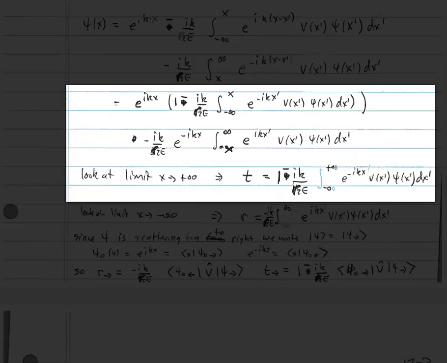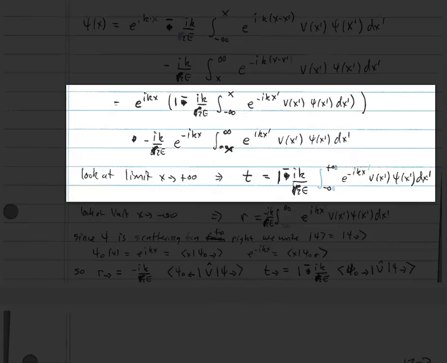We're going to look at the limit as x goes to infinity. In that case, the first integral is the thing that dominates, the second integral is going to go to 0. And then what we find is what we call the transmission coefficient. So this is what the wave function looks like as x goes to plus infinity. That's when we're very far away from the scattering center. That's going to be the coefficient of the e to the ikx term. And that coefficient is given by that term in the parenthesis.